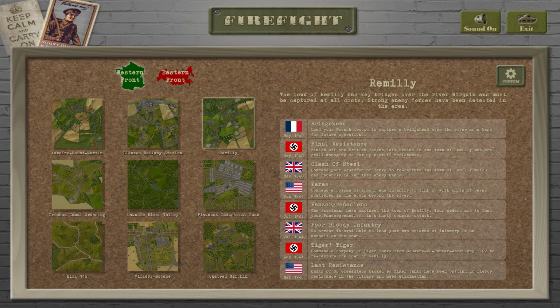Everyone knows about the historical outcome, a French operational and strategic defeat at the hands of the Germans. But I want to see if the French, using historical weapons, tactics and doctrine, can defeat the Germans at the tactical level. In this episode, Bridgehead at Remilly, you must lead your French troops to capture a bridgehead over the river as a base for future operations.